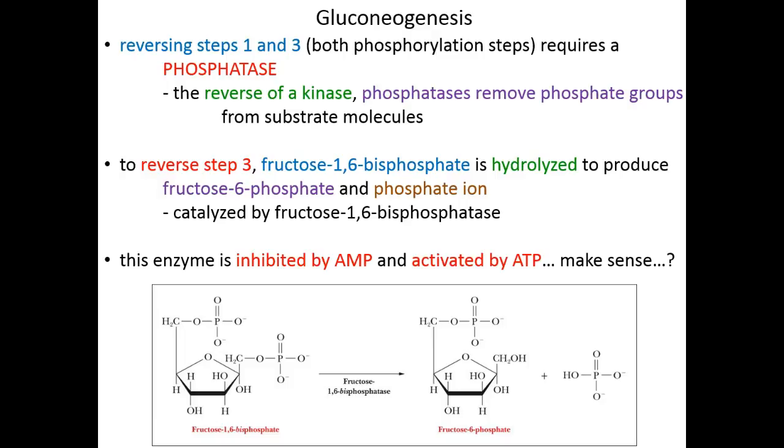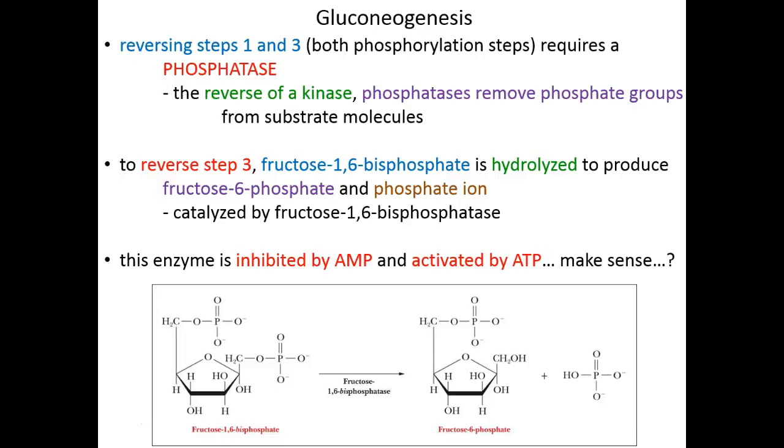AMP levels. If AMP levels are high, that's a really bad signal. High AMP levels mean that you have not only burned through all of your ATP, you've gone back and chewed on it again, and you've burned through all your ADP as well. All your adenosines are running around as monophosphates. That's bad news. You need ATP, and you need it quick.